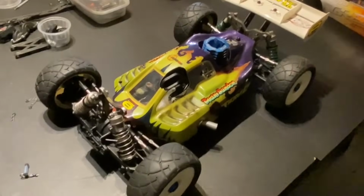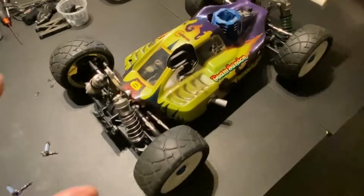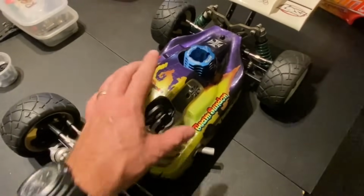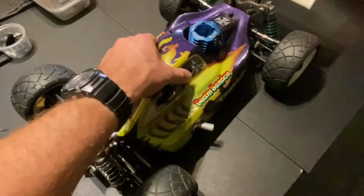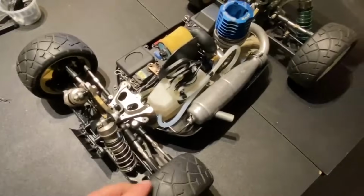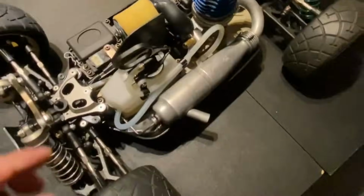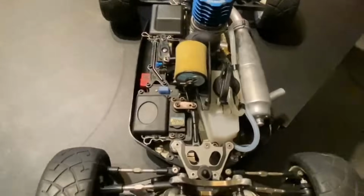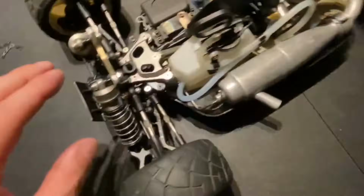Next in the collection, we've got this here. Again, let me just zoom in. This is not my car again. However, I was given the job of restoring this car from Boss Man Neil from Sunderland Models. This is his car, and it doesn't look it here, but it's actually practically brand new, completely transponded and everything in there. The engine's been run once. Some of the bits have been recycled off of old parts, but strictly speaking, the car's not even moved. It's been started up. As I say, some of the bits are old here.